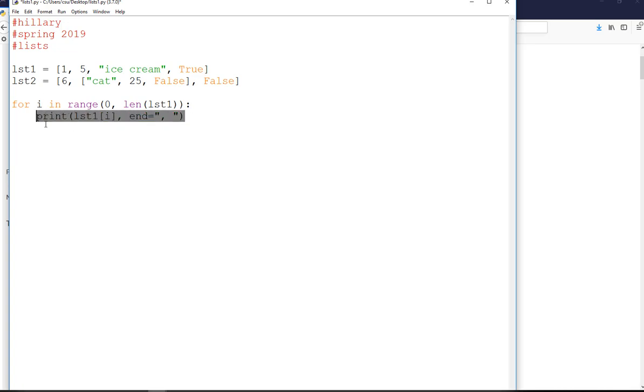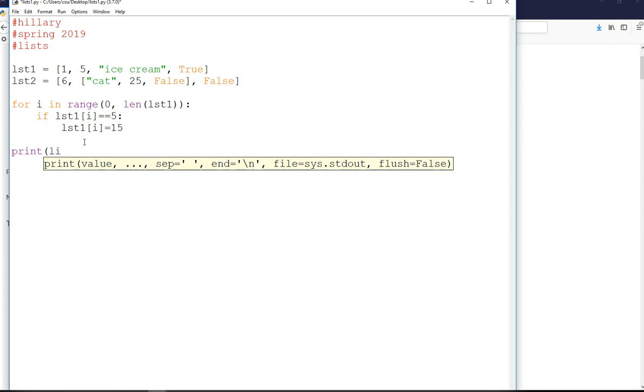So we can go through this list and say if list 1 sub I is equal to 5, then list 1 sub I, we're going to set that equal to 15. And then when we're done, we can just ugly print it. All right, so we'll just see what's in here once we print it. Run.